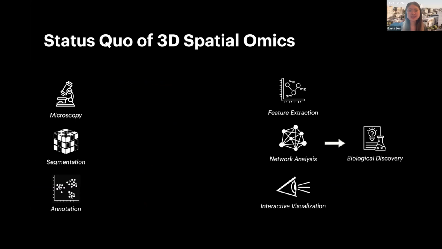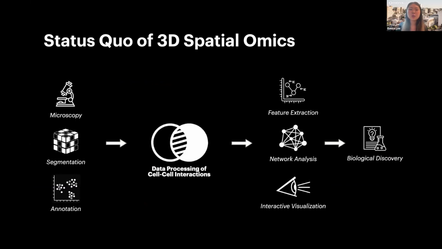All right, so we've got the data side and we now have the analysis side. What we really want to do to bridge these two gaps together is to be able to process the data of actual cell-to-cell interactions within the entire tissue set on a more binary basis. But what tools are currently out there to do this that are both optimized and biologically relevant is currently what we find missing in the field.